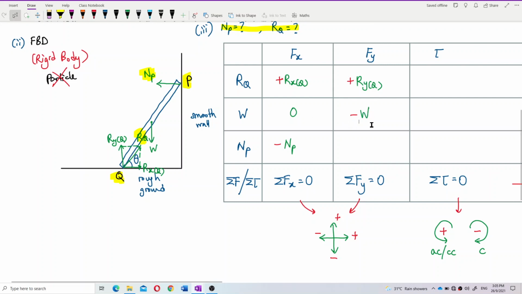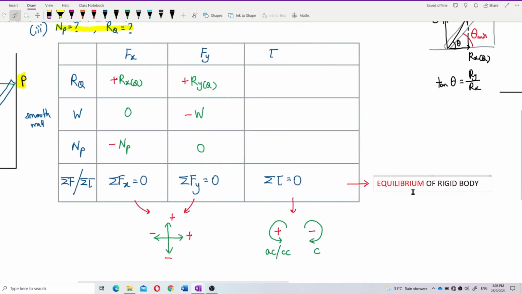And then how about the P? Normal force on P. It has no Y component. So the Y component is 0. Just put 0. You see, again, in the Y component, one is positive, another one must be negative. They must have opposite sign. You cannot have two forces going downward. The reaction force here must be going upward, because the weight here is going downward. Must be opposite direction. One positive, one negative. Then only can cancel each other, become 0. This is the law of equilibrium.